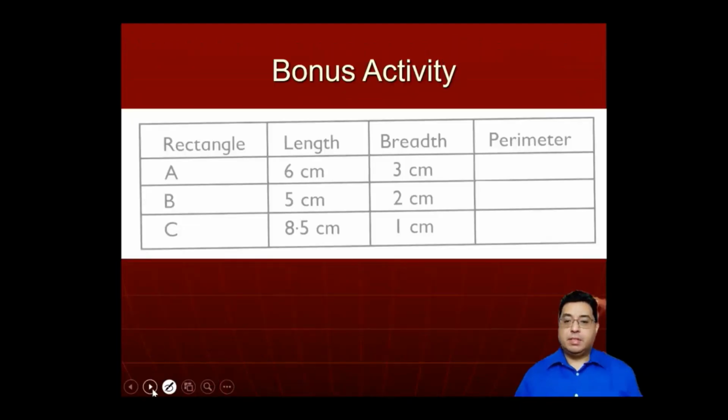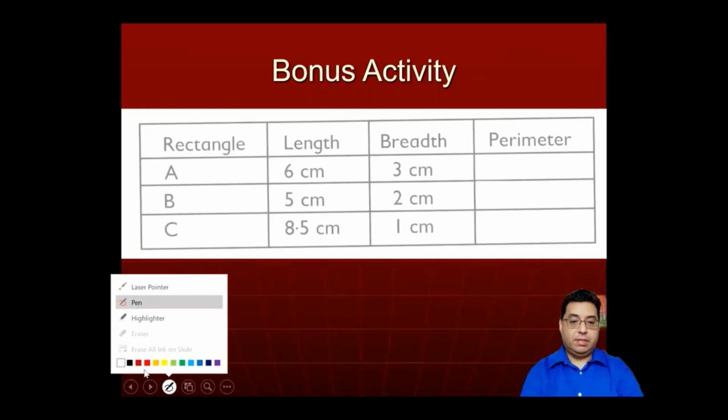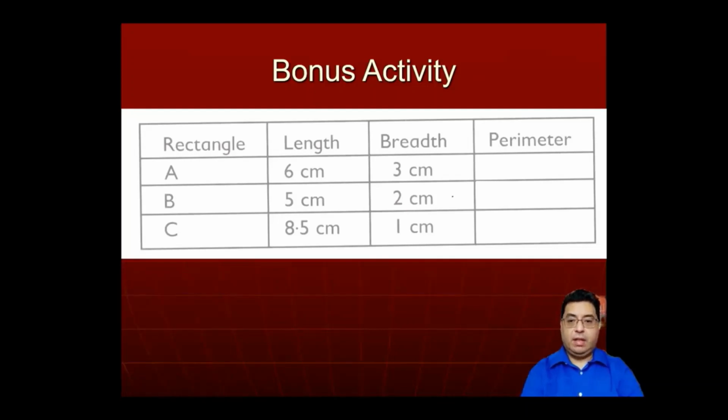This is the bonus activity actually. So I'm going to go ahead and start the bonus activity for you now. And I'm going to ask you to find the missing perimeter. You can see it right here, and I've already given you the measurements. So here's the missing perimeter. I've already given you the length here and breadth here. So you're just going to take those and then tell me what the perimeter is for the first bonus activity.